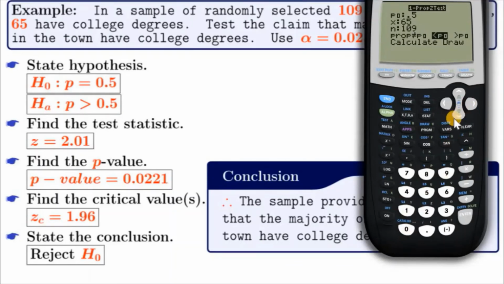And next is alternate hypothesis. So we are given greater than 0.5. So select that. So let's come down here, and this is what we would need, greater than. Then select that, then hit enter. So come down here to calculate, then hit enter. Now, if you compare what we got here and if you compare what we got in the calculator, they are same. So let's look at Z, which is here we have 2.01, and if you look at your calculator's screen, that's what we have. And similarly for p-value, we have 0.0221, and that's what we got here.